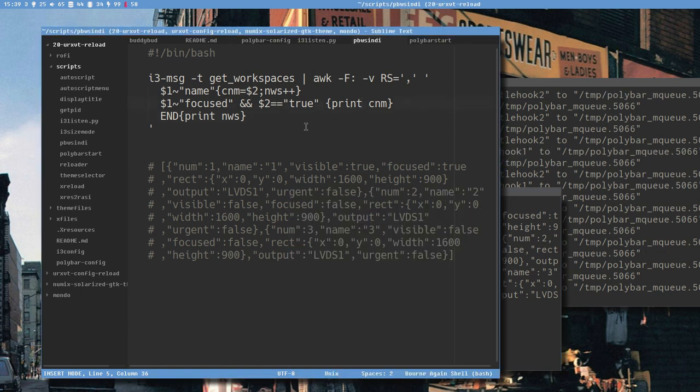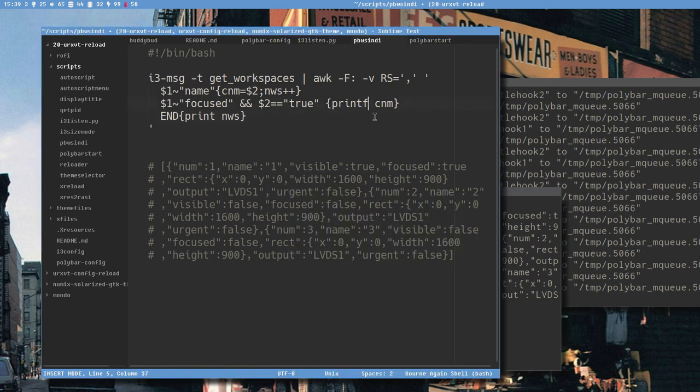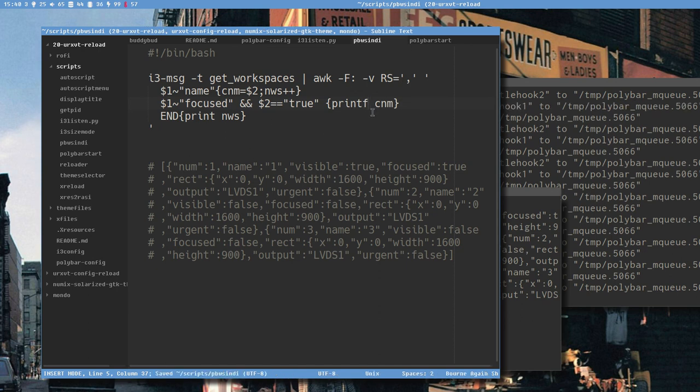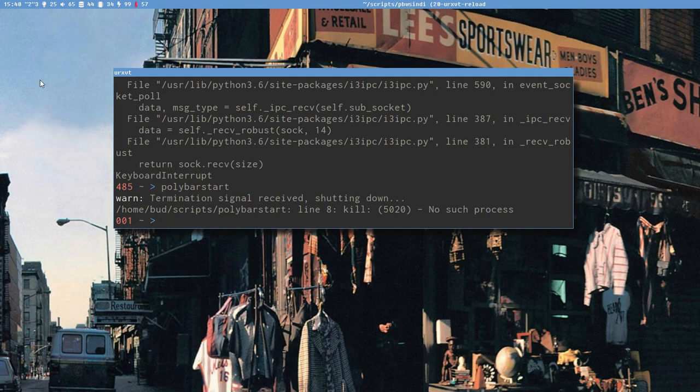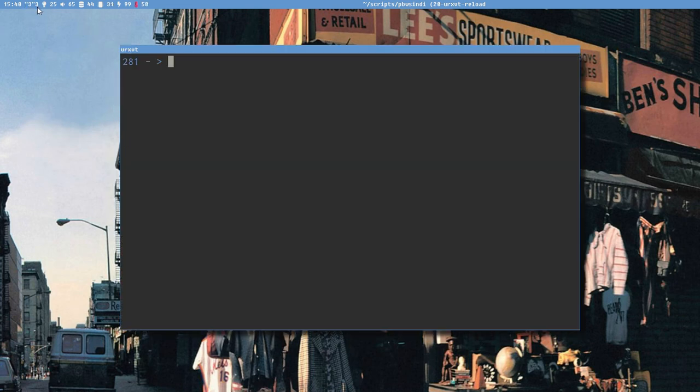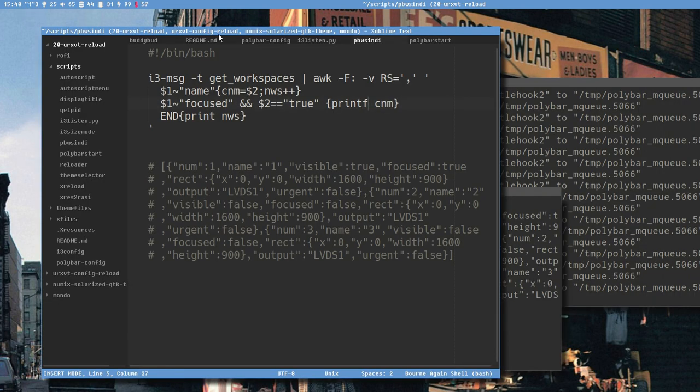So to avoid that, if you use printf, then it will not add a new line to the end of the output, and that means that these 2 will appear to be on the same line or part of the same output. And this should work. If I go to workspace 2 now it says the name 2, and then it says 3. But as you can see now, it also contains the quotes from the output, which we can see here.